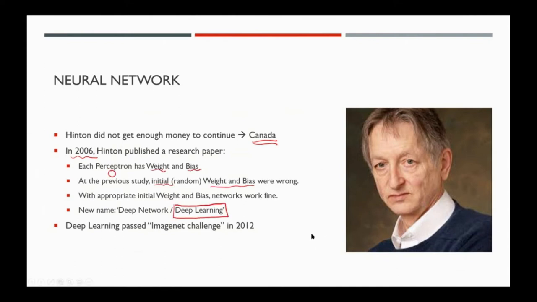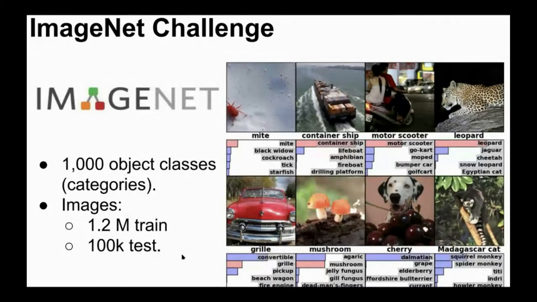One of the popular things our network did—actually deep learning did—was ImageNet Challenge. Backpropagation and deep learning solved very successfully the problem of checking what is the object in the image.